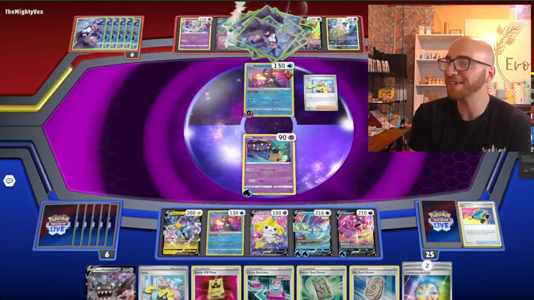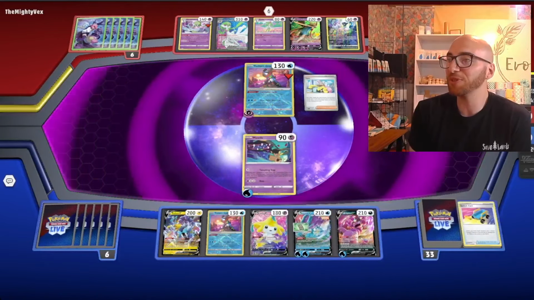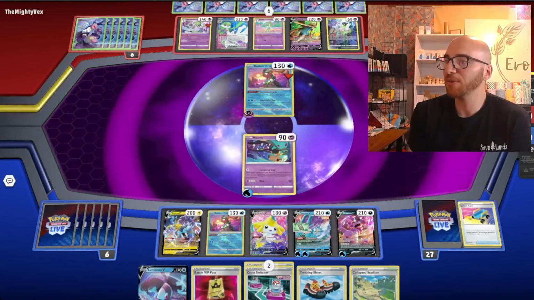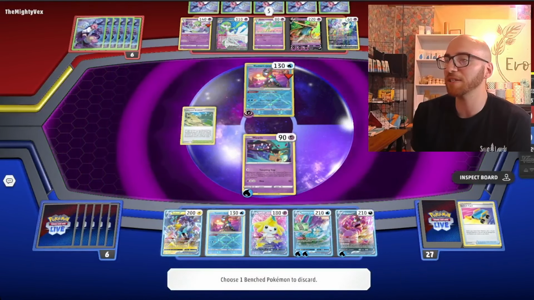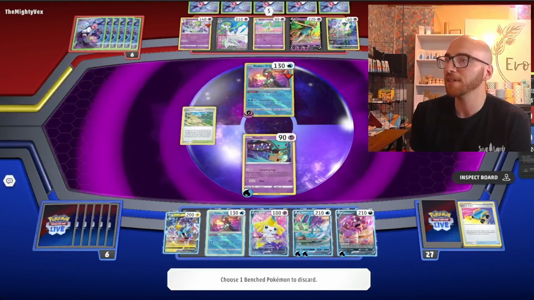They're going to Iono us, which is great. We have got a nice big hand. We don't really need much else here. So let's see. We've got the Lumineon. Okay, there's the Collapsed Stadium. Not sure why they're playing Collapsed Stadium now until they're able to boss around, but sure.